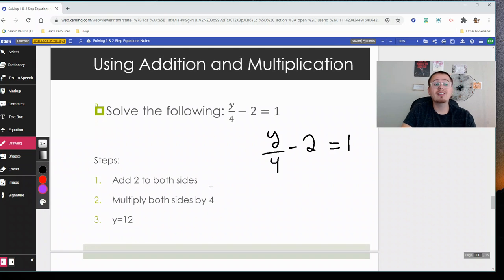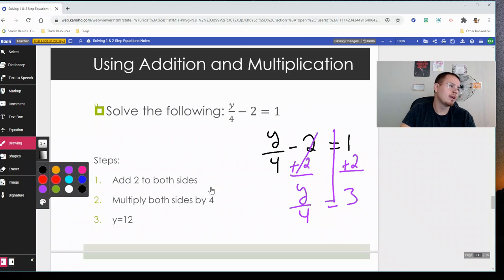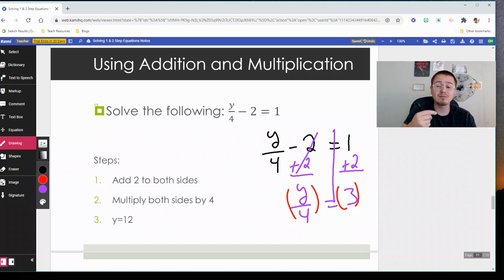Undo the subtraction first by doing the inverse operation, which is addition. So we're going to add 2 on both sides after I quickly do that train track so I don't get messy. I've got to keep myself organized. We've got to make sure we keep it balanced, so we do it on both sides. 1 plus 2 is 3. And because that's a division by 4, I have to do the inverse, which is multiplication by 4 on both sides. So you put both sides in parentheses to establish good habits. Trust me, we're going to need that later. Multiply and divide by the same number, you get a 1, and you get y equals 12.